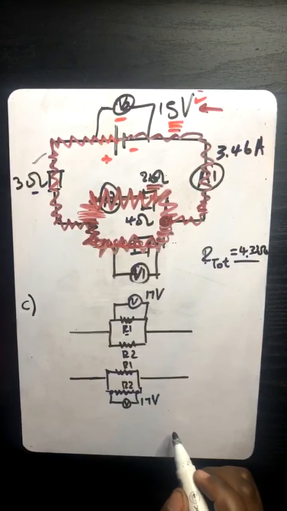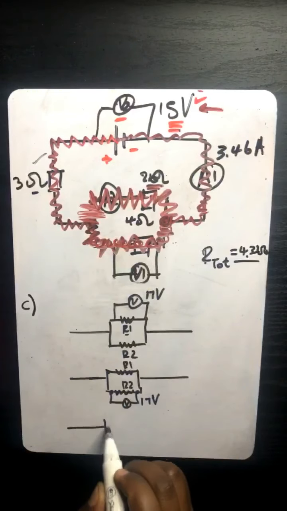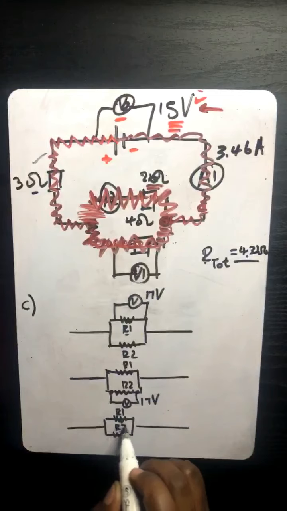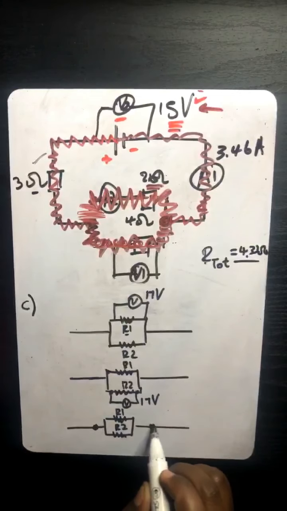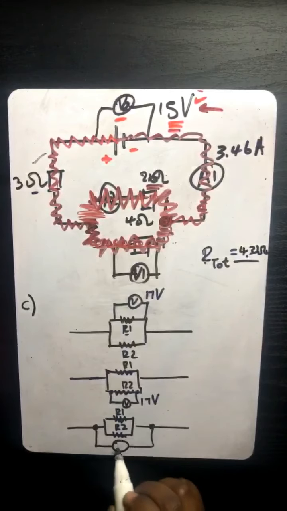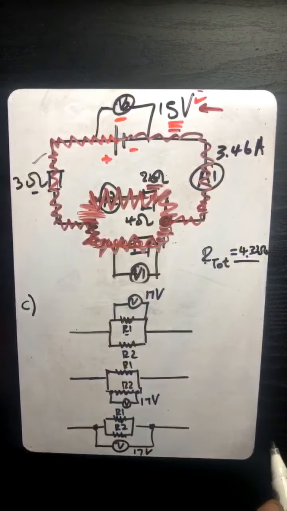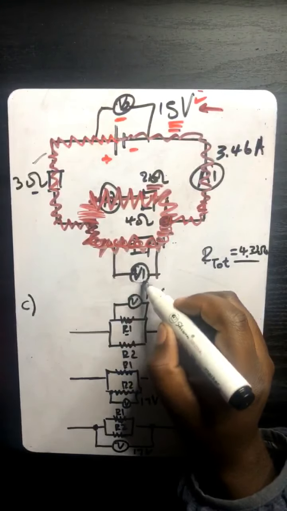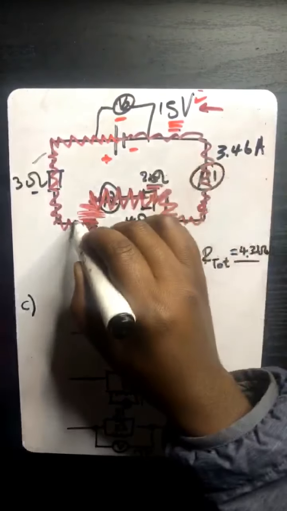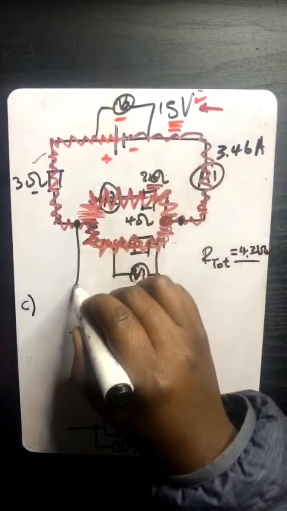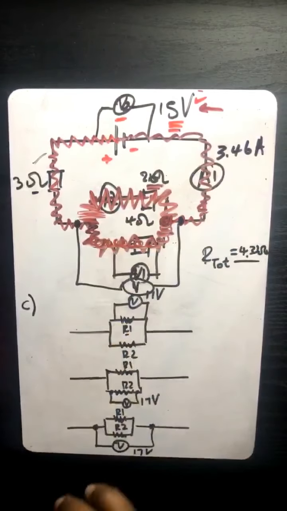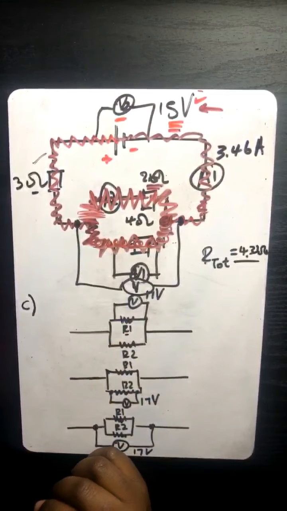Again, that same V is still the same. Let's say there is R1, still there R2. It is still the same V. It is still going to be 17 volts. So if, for example, they say calculate the reading on V1, that reading on V1 is the same as the reading on V2, and is the same as the reading on V of that whole parallel connection. Do you guys understand what I've just explained there? Yes.